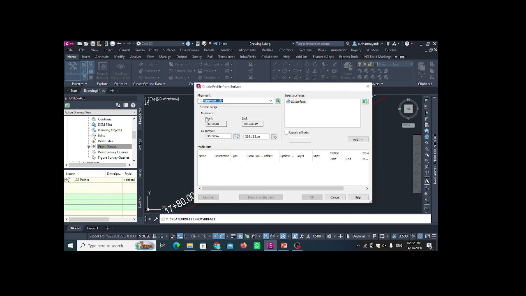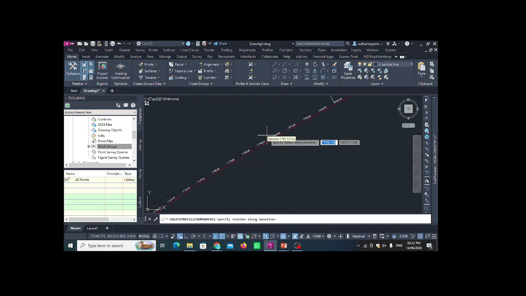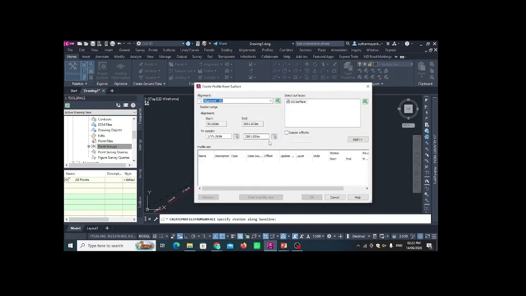If you want to select the whole alignment, you can take it as it is. Or if you want to show the profile of some chainage, you can put the chainage numbers here as well. You can also select with the help of pick a station drawing. Like if I want the chainage from this point, you can see the chainage is showing from here.